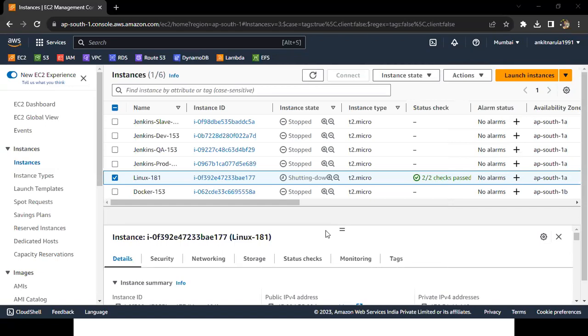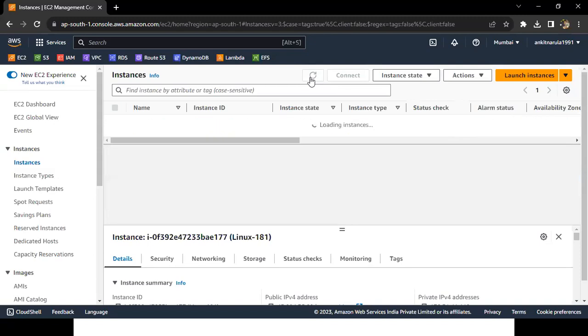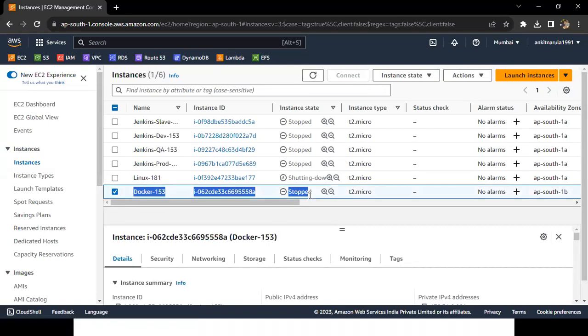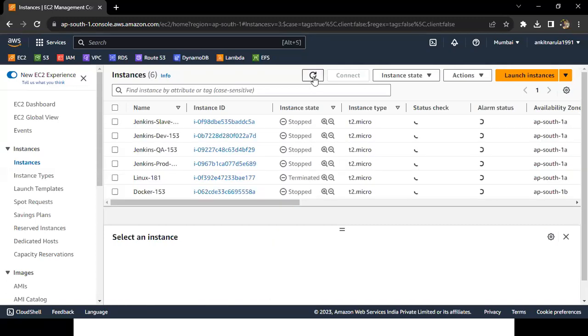Yes, Solomon, you can unmute. Why do we terminate after creating an EC2 machine? Why is it necessary to terminate it? Because I don't need that machine. That's why I'm terminating it. I don't need this machine, but I need this Docker machine, so that's why I'm not terminating that EC2 machine. Oh, okay. If you say you don't need it, why do we create it in the first place?